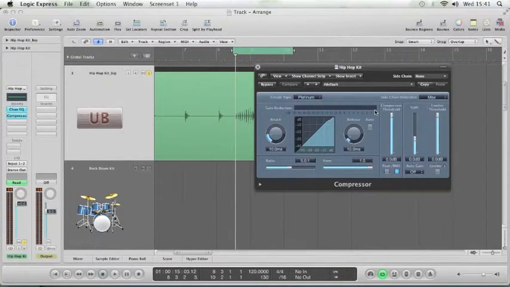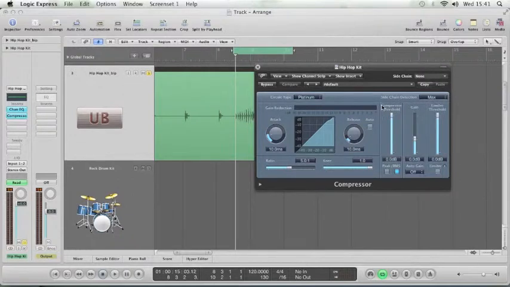When it comes to ratio, as a general understanding, with a 5-to-1 ratio, for every 5 decibels that are let through, one of them is registered. Well, kind of. It's basically that you've got your threshold here.